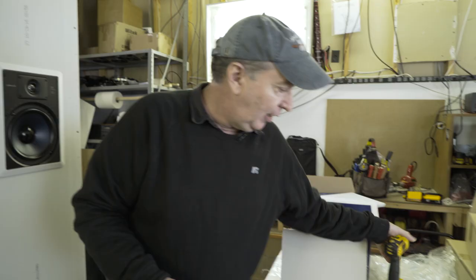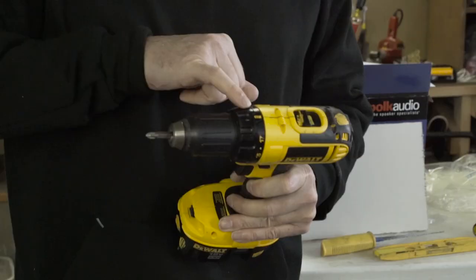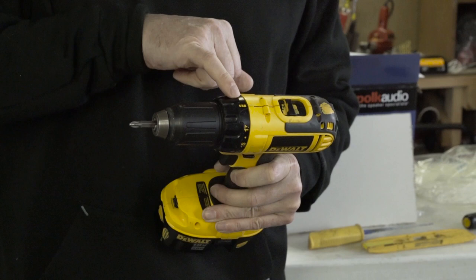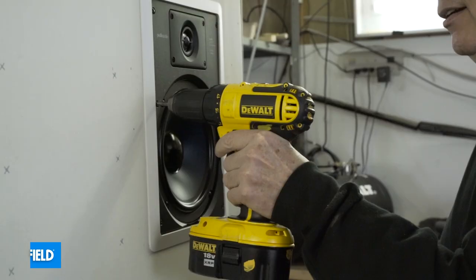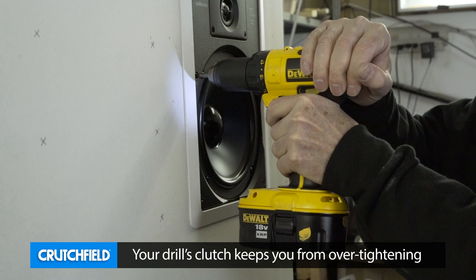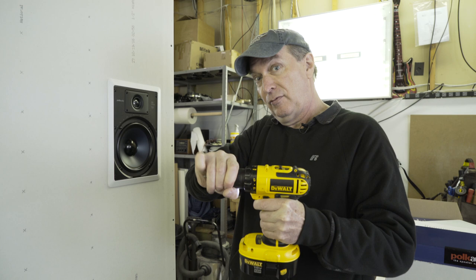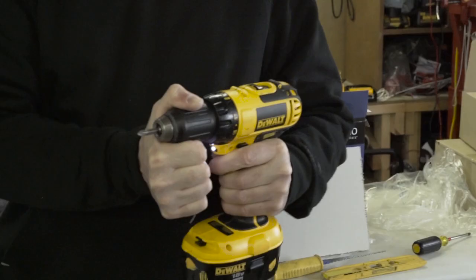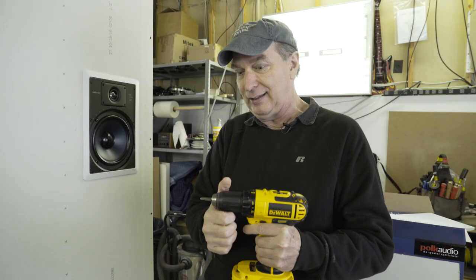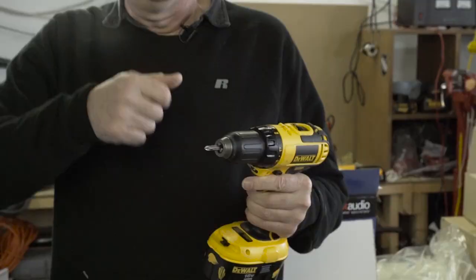If you have a drill, and the drill has a clutch, and most people go, what's a clutch? If you look on the drill, you'll see something with a whole bunch of numbers. And then there'll be one additional that looks like it's thread. That means you're not using the clutch at all. The clutch is really, really useful. So, take the clutch and put it on the lowest number, which is number one. Do you hear that clicking sound? When you hear that, and I had it on the lowest setting, the tip is no longer turning, and it prevents the screw from being stripped out. If you don't feel confident doing this, just use a regular screwdriver and just turn it in by hand. So, what I'm going to do now is I'm actually going to go through and do the rest of these.